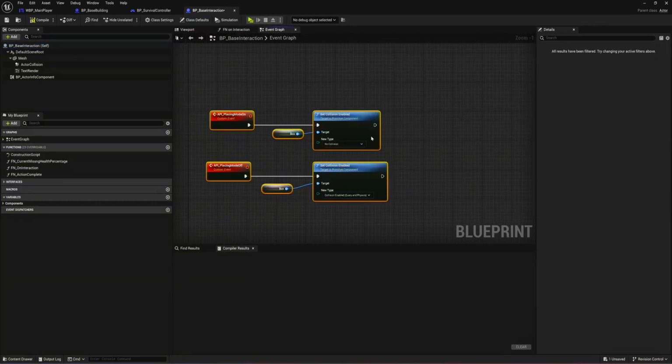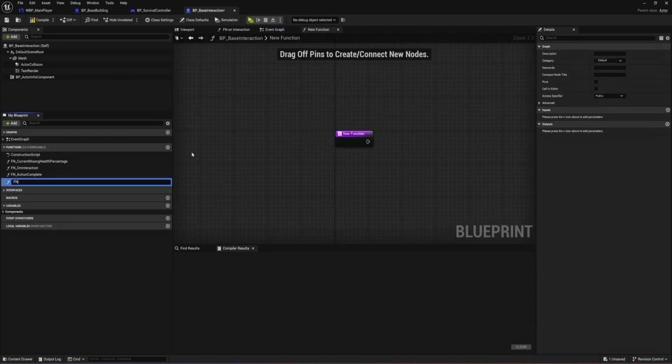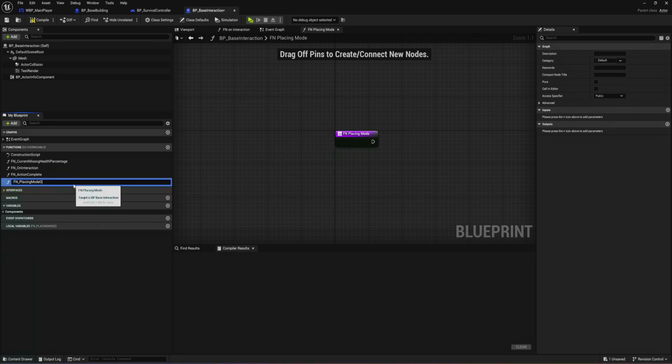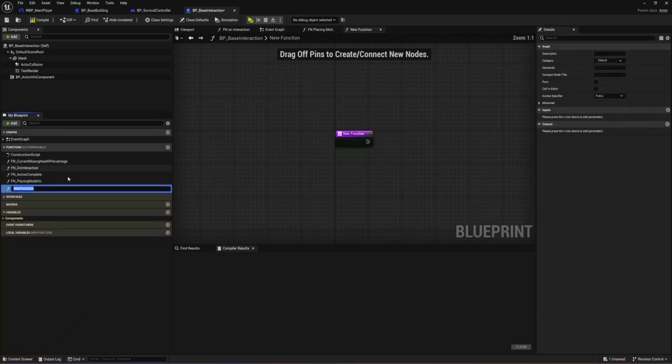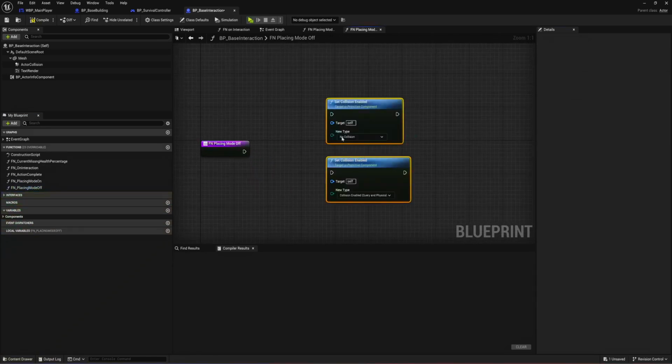We don't have the boxes anymore, but I'm going to create two functions that I can override, called fn placing mode on and fn placing mode off. And there you go. Nice.